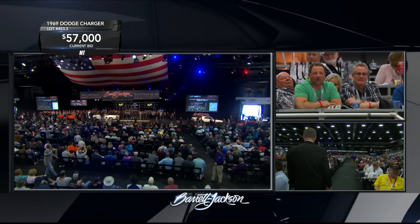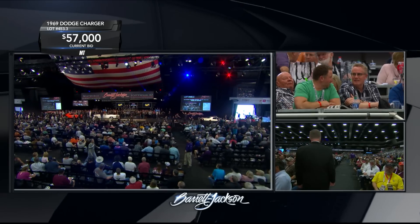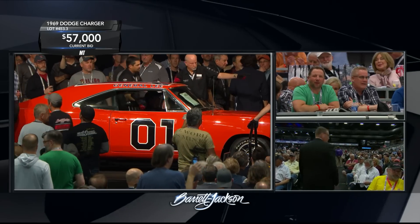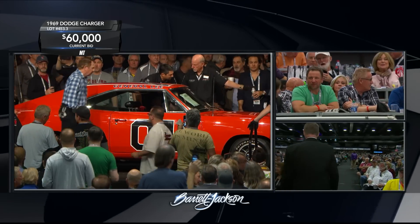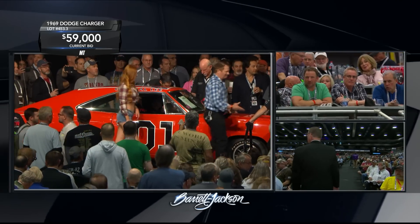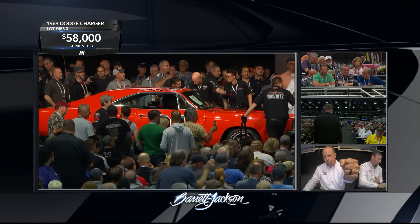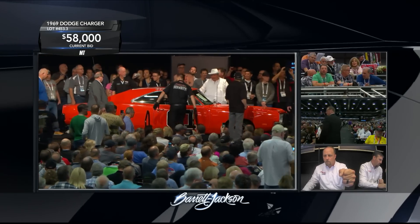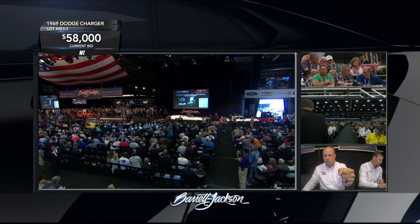The Charger's special in its own way — it's a 383 four-speed car, not an RT, but done over as a tribute to the original General Lee, which was often a '68, sometimes a '69, sometimes a 1970. If you watch those reruns of Dukes of Hazzard, you'll see as those cars fly through the air, any one of those three years in use — flying over the creek, the cop car, the train, whatever it might have been. It's a 383 four-speed, it's always gone.